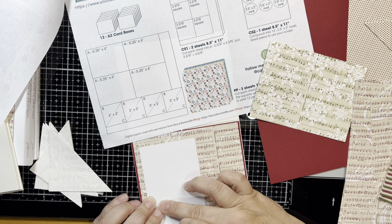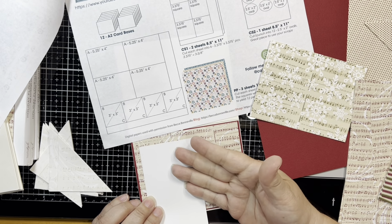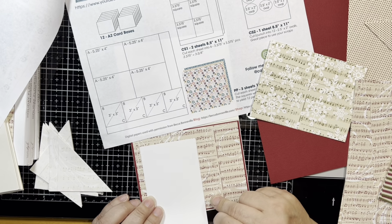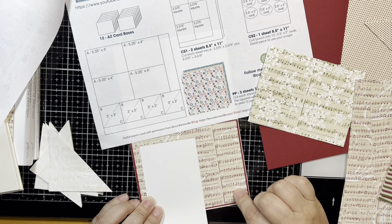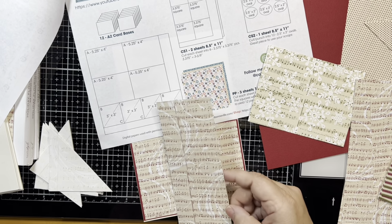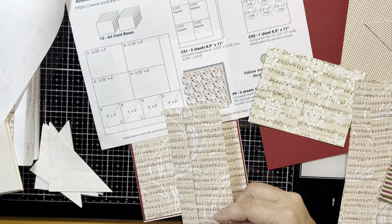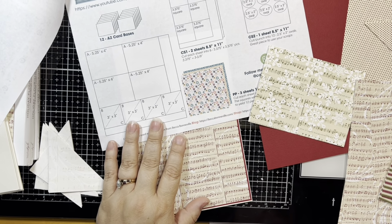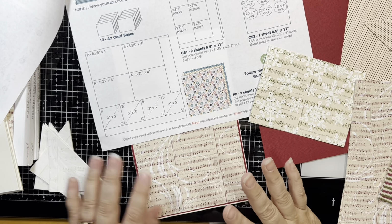square on the front, which layering it up is going to, you know, obviously take up some of that space. But I think that's what I'm going to do. I think I'm going to go with this bigger background piece and the smaller squares in this. And it's really going to give me quite a few based on the amount of sheets I have here. So that's just where I'm thinking now.